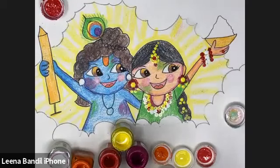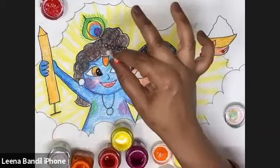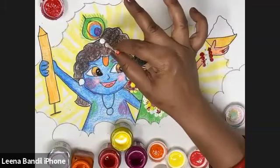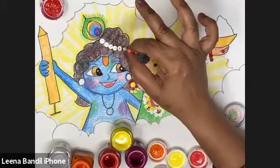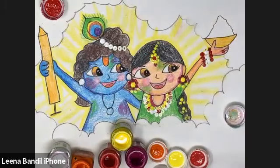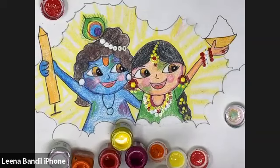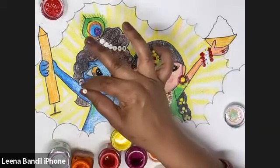So Krishna ji, I will be showing pure white colored beads in here. White beads in here. You can make it golden. You can make it colorful. And Krishna ji's jewelry will be orange. I'm going to make it orange.